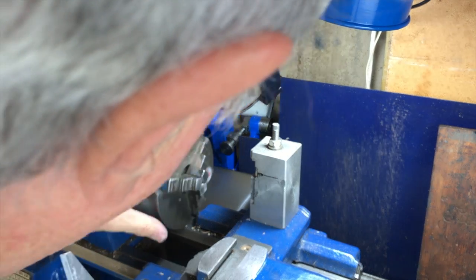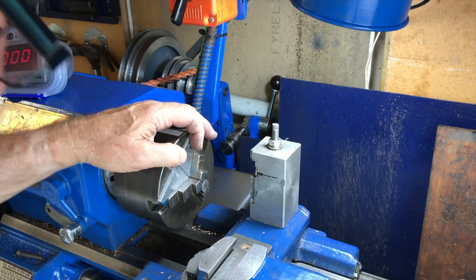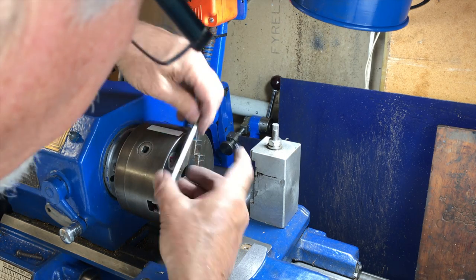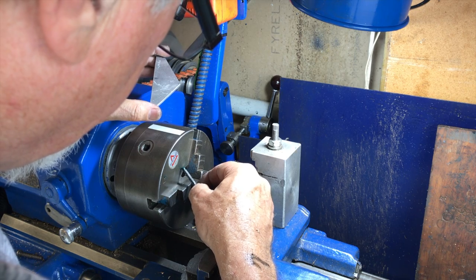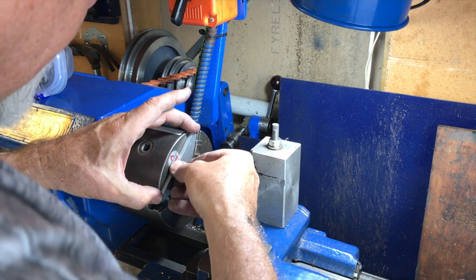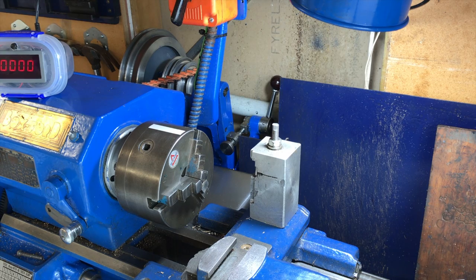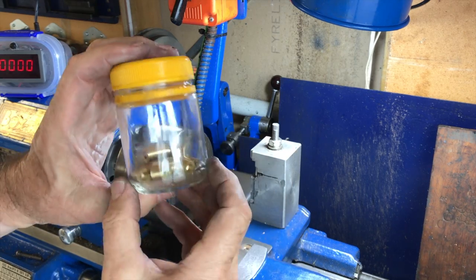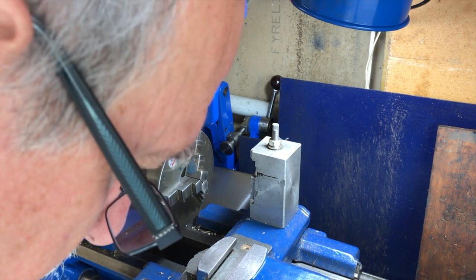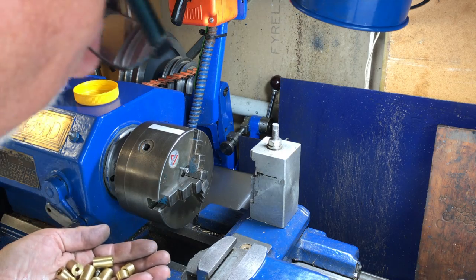I'll label them one, two, three corresponding to the jaw numbers - this is jaw one. I'm going to try a little trick they used to do for making gaskets on cars: put a little bit of dark black grease over the hole, just slightly overfilling it. It's fairly clear where it is. I'm going to center punch that. I've got my set of little offset posts here of several different heights, and those are the screws that fit into the threads on the chuck. I'll need to drill a hole slightly larger than that.